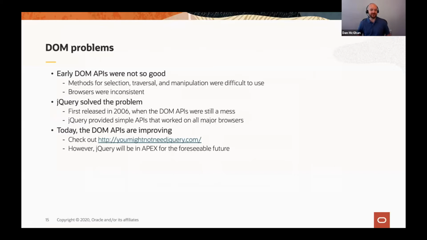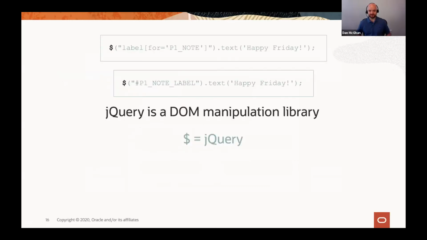I will point out that the DOM APIs these days, they are improving slowly but surely. There's even a website I point out here, youmightnotneedjquery.com. So a lot of folks go there and just search for, say, a method you're using in jQuery, and it will show you how you can do the equivalent these days using modern DOM APIs. However, I do think it's still easier to use jQuery. It's still a bit simpler, and it's not going anywhere anytime soon in Apex, so it's still safe and probably better to use, especially when you're learning these concepts in the beginning. So highly recommend learning jQuery still.